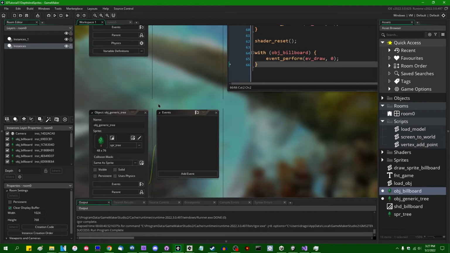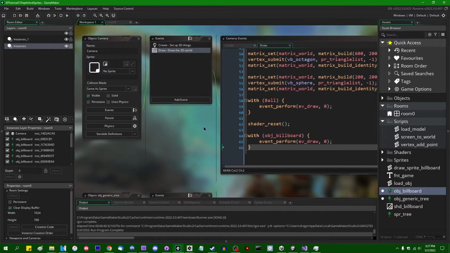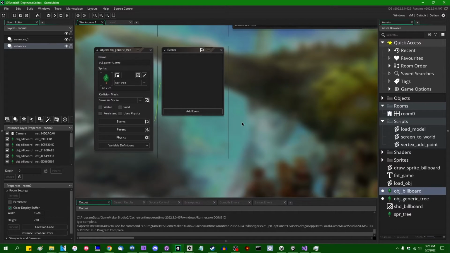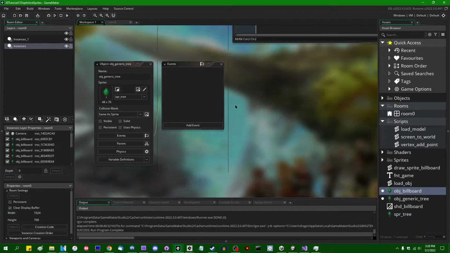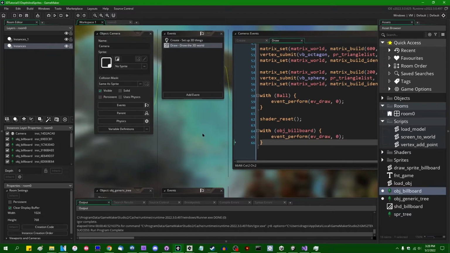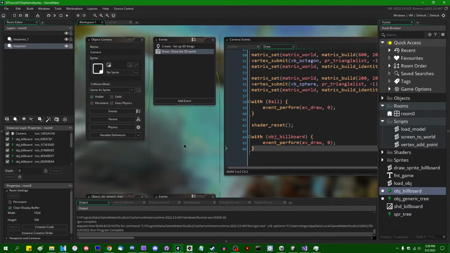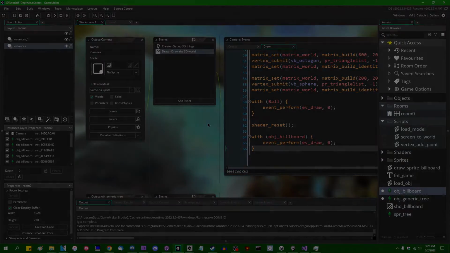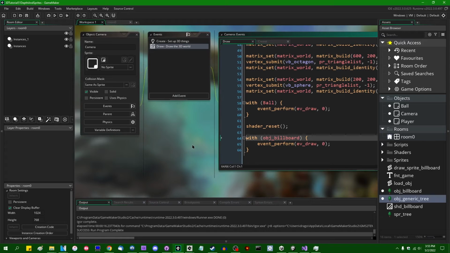It can be a hard problem to figure out that something is being drawn either before the camera clears the screen or in the middle of something else where it shouldn't be, or if something by all accounts should be drawn in one location but it's being drawn in the wrong location, like the billboarded sprites that I showed a minute ago. It can be a hard problem to track down if you don't know what to look for. And since I usually just don't deal with depth in 3D at all, even sometimes when people ask me about it, I don't immediately know what's going on because it's not something I deal with a lot. But that's the story. Okay, before I go, one more thing.